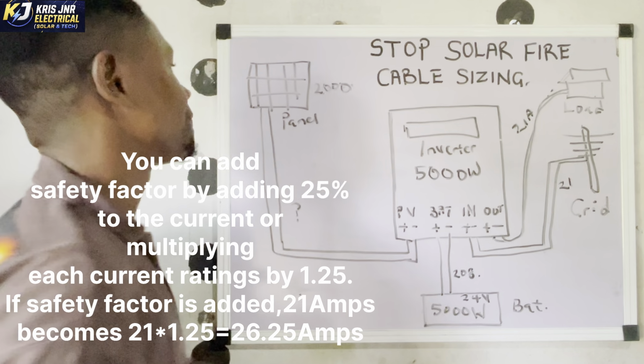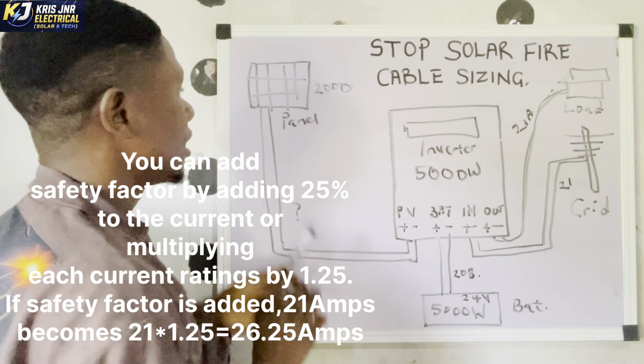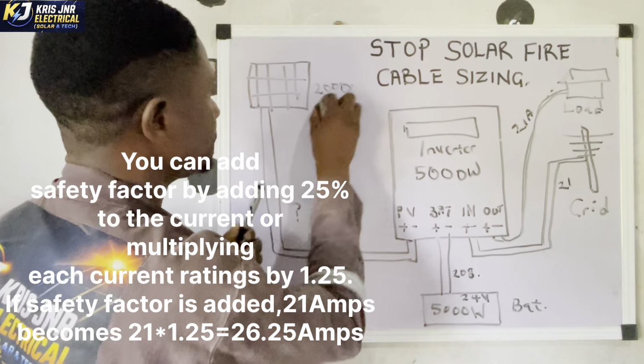Then the solar panel. This is the part that is very tricky. So that's why I decided to do the calculation last. So let's say you have one panel which is 2,000 watts. This is a 2,000 watts panel, just one panel. Now the voltage of that panel is written right on the nameplate of that panel. The voltage could be 20 volts or let's say 50 volts. It's written on the panel. Even the current is written on the panel. You can check it. You see short circuit current, you see maximum current, and all that. It's written as amps.